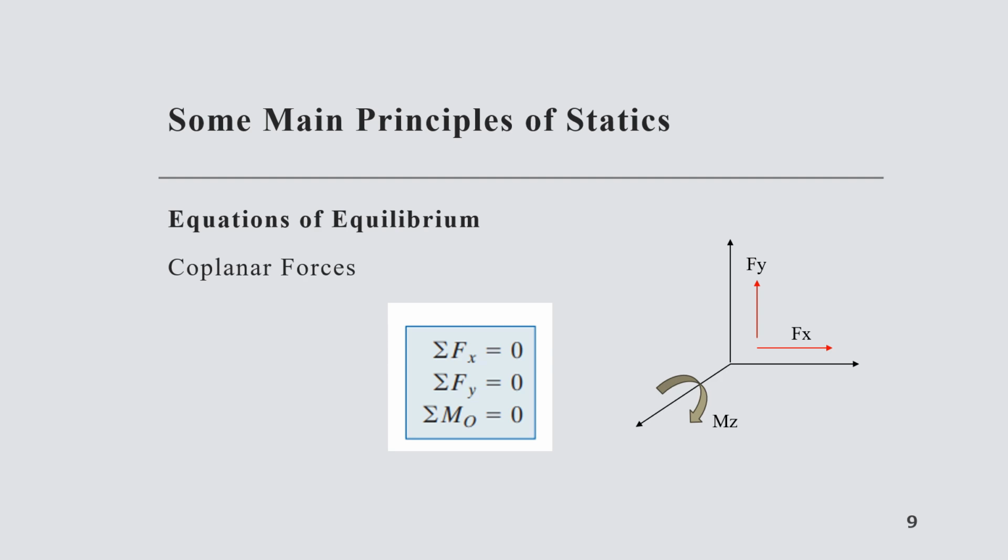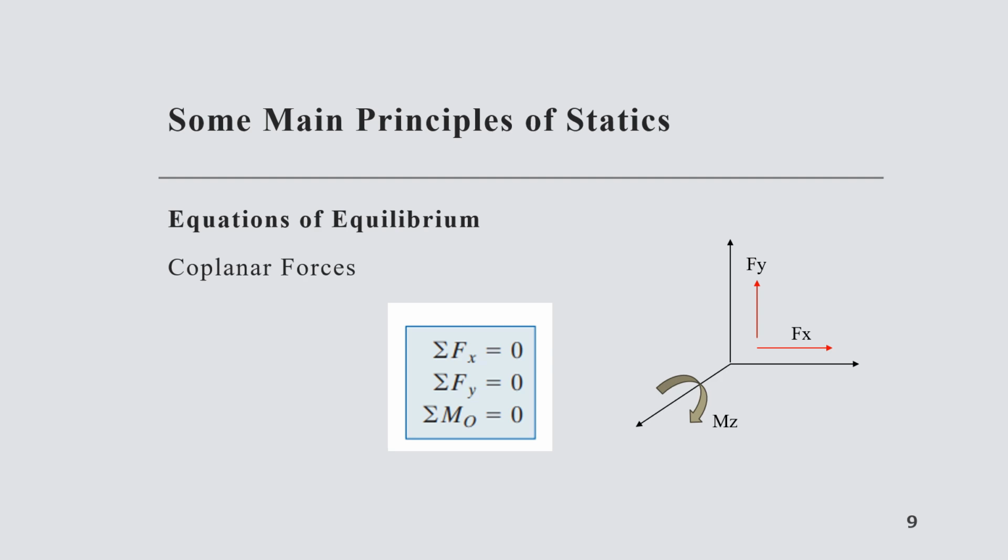It is quite often that the loading on a body can be represented as a system of coplanar forces. Coplanar forces means that the forces are lying on a single plane. As we can see in this figure, these two forces are lying on the xy plane, which is a single plane. There is no force in the yz or the xz plane.